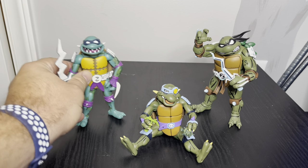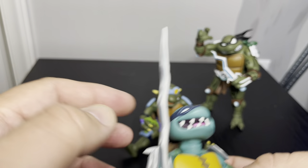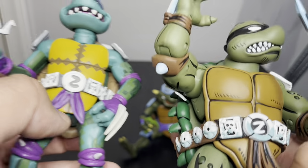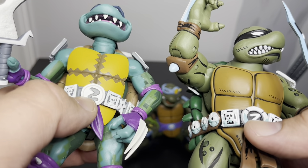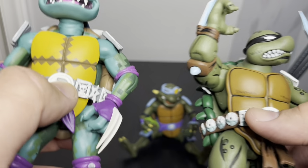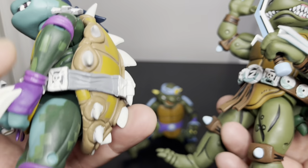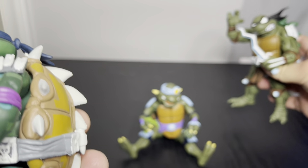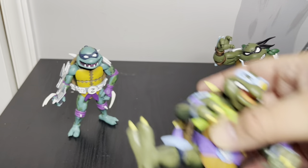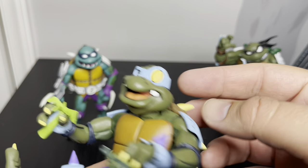He's bigger but he's like stockier. The sword design is the same but this is definitely a bigger one. The belt has kind of the same design but it's not the same belt — there's a Z, supposed to be Slash I guess backwards. This one is definitely better — just a cleaner look. Even the backs are different, the back shell is just bigger. I was thinking maybe they borrowed some of the mold, but this is just totally different — you can remember it from the animated one.